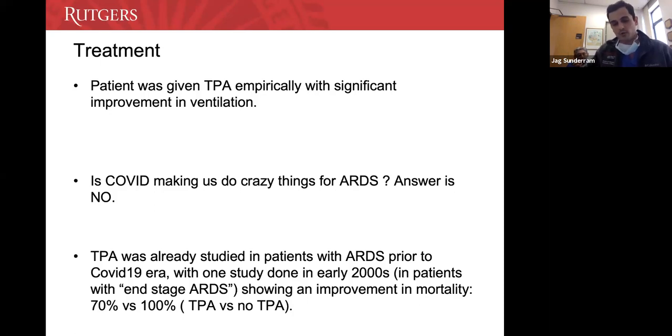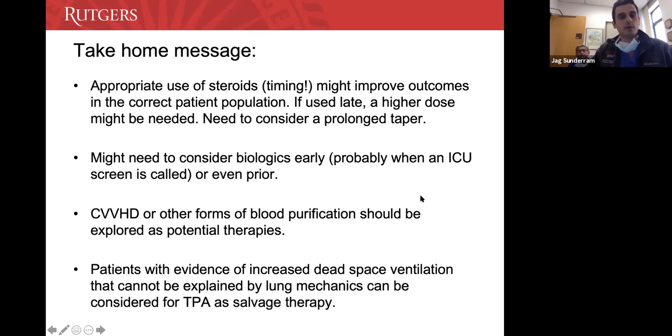And there's currently a case series of only 3 or 4 cases that was published recently. All of these cases were, I believe, in New York, but I forgot exactly which institution. All these patients had significant dead space ventilation and hypoxemia, and all 4 of them received TPA with significant improvement in their gas exchange. Unfortunately, a lot of them had to get redosed with TPA again, which was very similar to what was done in the prior study that I mentioned. Almost all patients had to be redosed. We're looking here at doses of 50 milligrams total, 25 pushed, and then you give the rest over 16 hours or 14 hours.